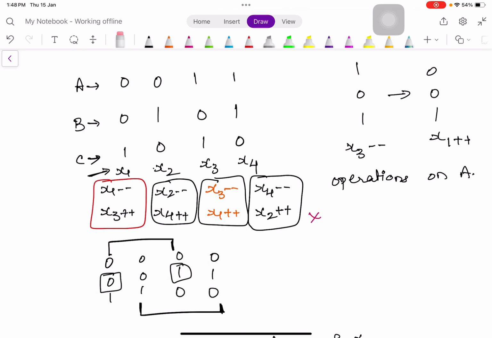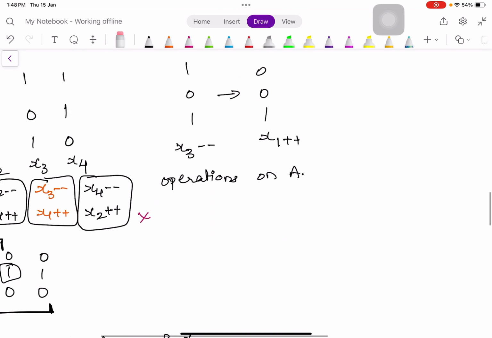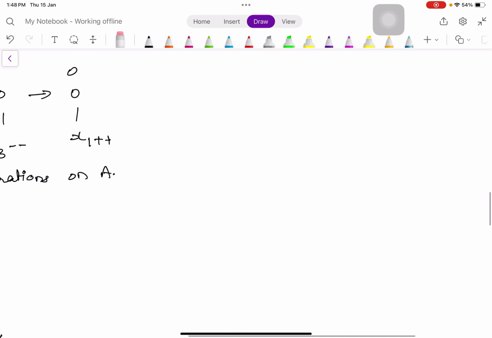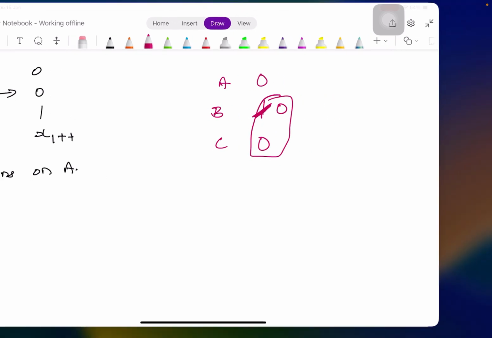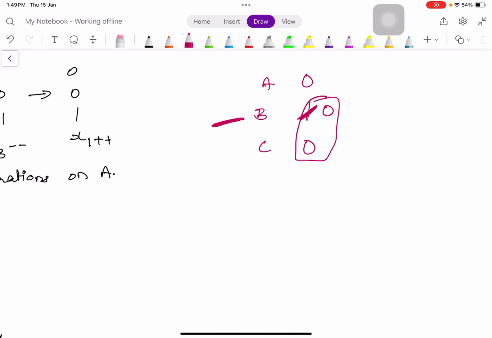What would happen if we do it on string B? Let's see that. Let's say you have a configuration 0 1 0. If you have 0 1 0 and you perform the first operation on string B, this is string A, this is string B, this is string C, then 1 becomes 0 and there is a match found, right? It means performing the operation directly on string B creates a match. Very good.